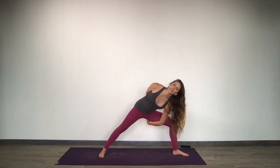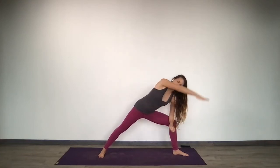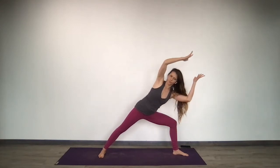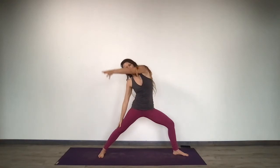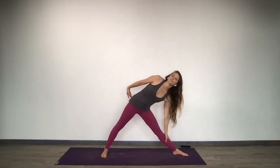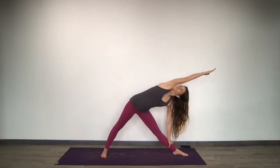Slowly come back to extended side angle. No bind here. Both hands reach overhead. Hold three. Inhale, warrior two. Reverse warrior, left arm underneath. Triangle pose, and straighten out your left leg. Reach, and then right hand underneath and by your ear.